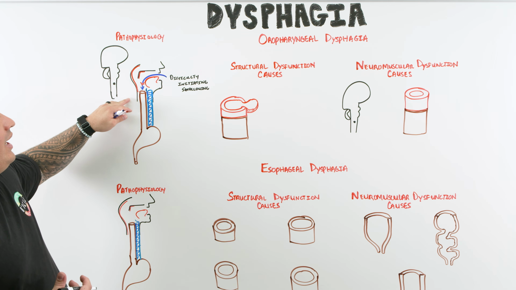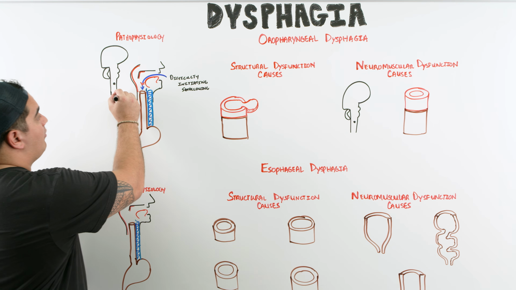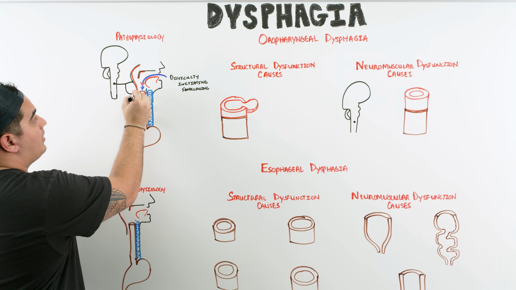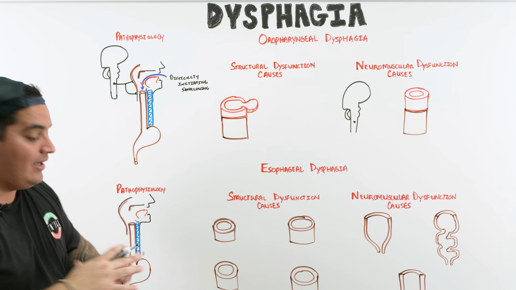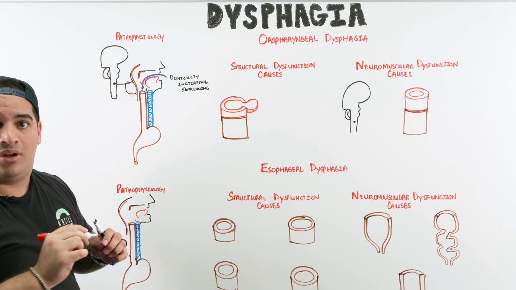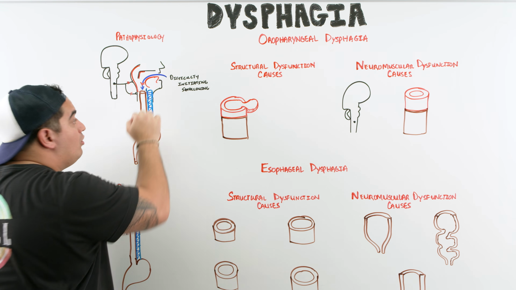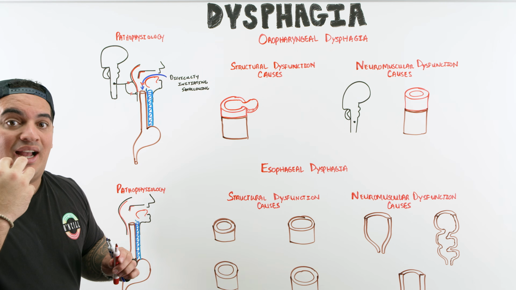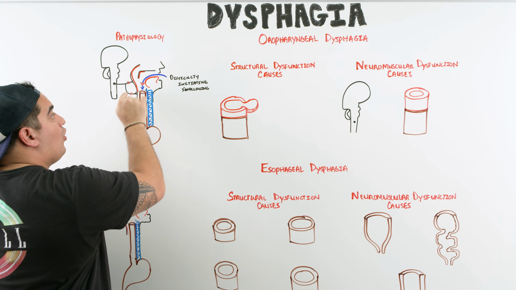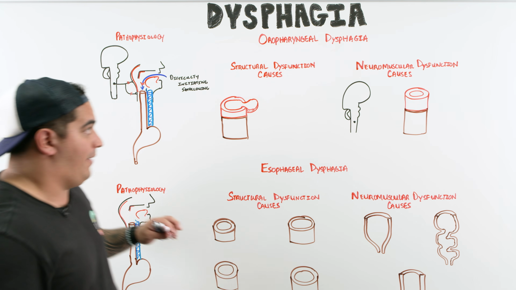With oropharyngeal, it comes down to two particular things. One is the nerves that come from your brain and spinal cord to these muscles that help contribute to the swallowing process. If something's wrong with these, there's some type of neuromuscular dysfunction, or there's something that's impeding the actual lumen of the upper parts of your GIT. So again, it's some type of structural dysfunction, or it's a neuromuscular dysfunction. Let's now talk about those two things.